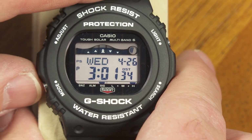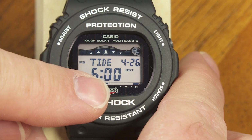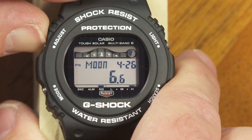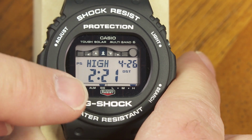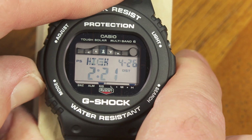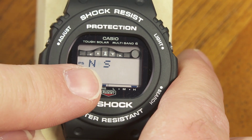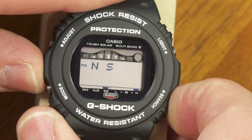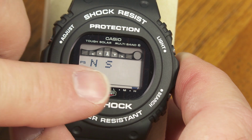So I'm going to go into the tide and moon mode here, and then I'm going to press adjust until, and this is where I can make some manual adjustments on the high tide stuff. But if I push adjust again, look, north pointing to south, or I can reverse that and say south pointing to north.